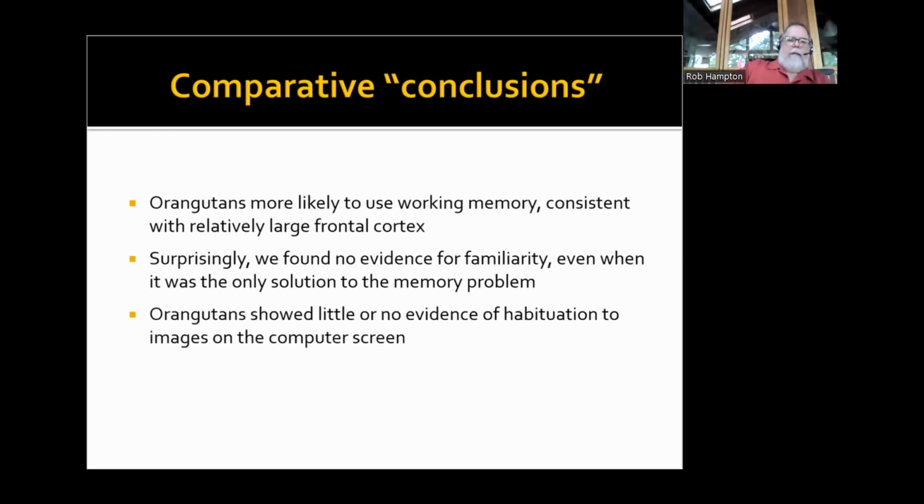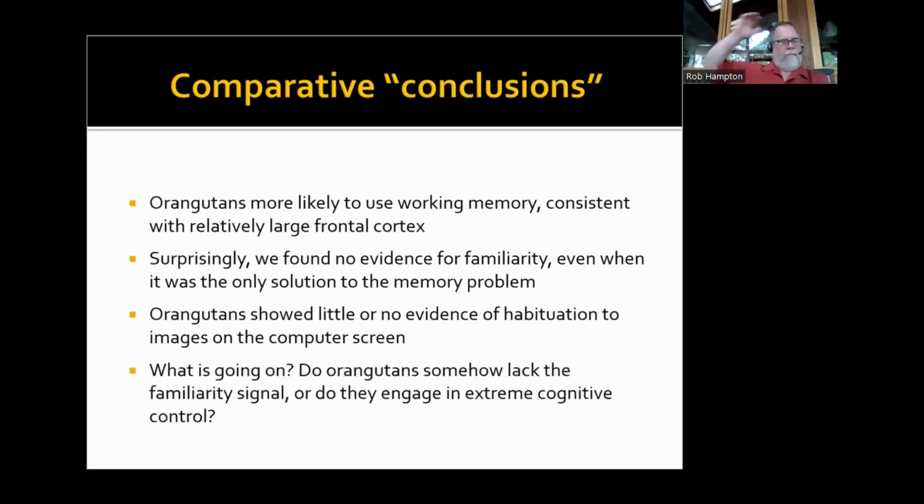Even to the point that we did this habituation paradigm, and we're finding very little, if any, evidence of habituation under those conditions. So we're left with this struggle to figure out what's going on here. Do the orangutans genuinely somehow lack a familiarity signal that rhesus monkeys, and by the way, human beings, seem to show quite readily? Somehow, almost certainly limited maybe to the kind of images that we're using in these computer tests.